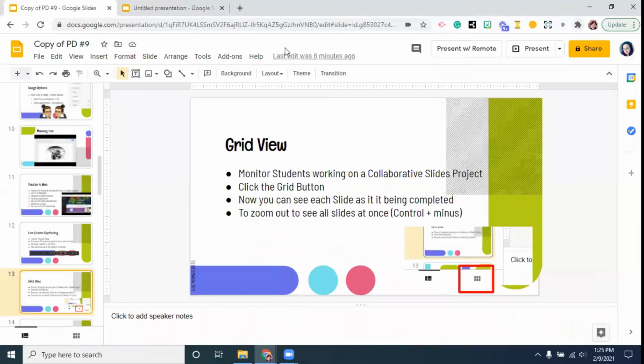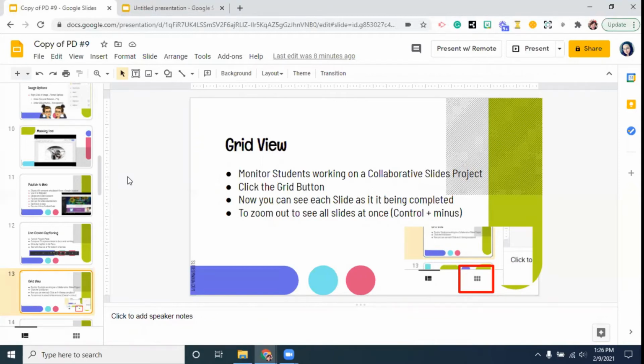So I'm going to jump out really fast and you'll be able to see. So let's say that everybody here is in this Google slide and you can edit at the same time. If you have not done that with Google Docs collaborating, one of the really cool things about Google tools, Google Docs, Google Sheets, Google Slides, is that you can be in the same document editing at the same time. And so when we're doing that, sometimes we may give every student a slide to work on.